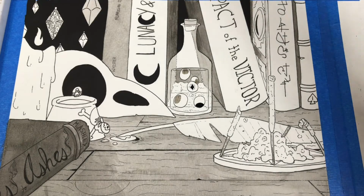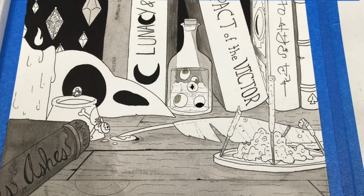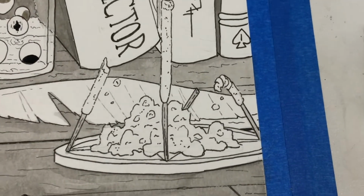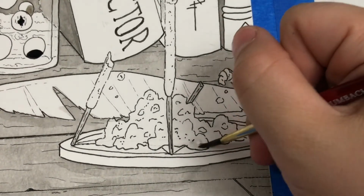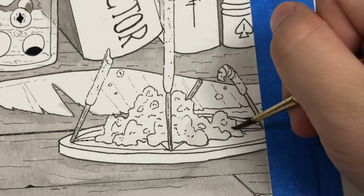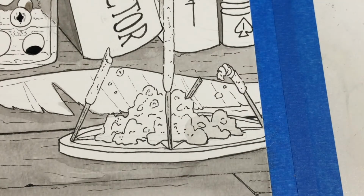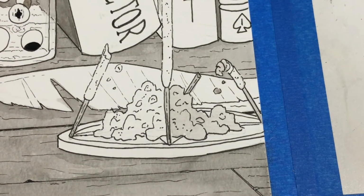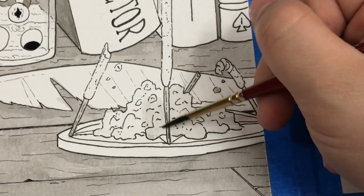I think we'll do 3. I hope it's the right number. Yeah, it's for sure lighter than... I think we'll do this one for the ash color. At least we'll test it out down here. Yeah, it's just about perfect. I definitely mixed around the concentrations for 2 and 3. Oh, there's a spot of desk I forgot to color, and I'll get that too in a second, once the ash is dry.